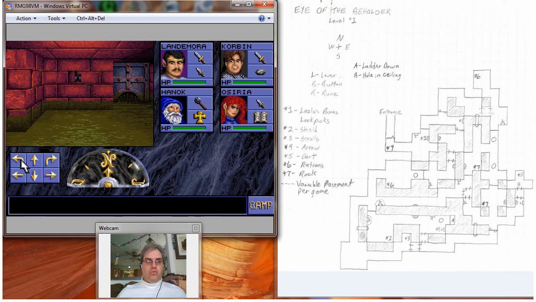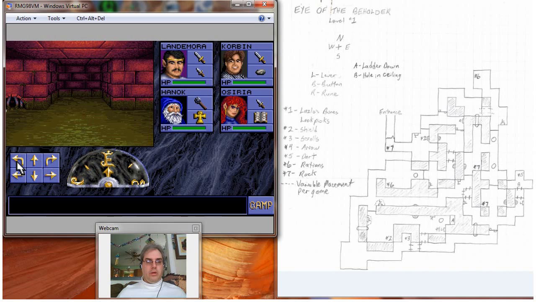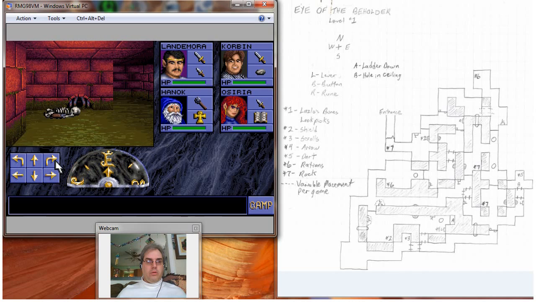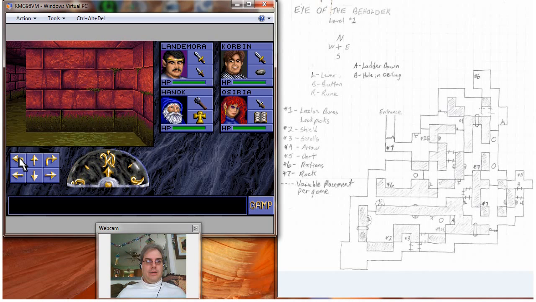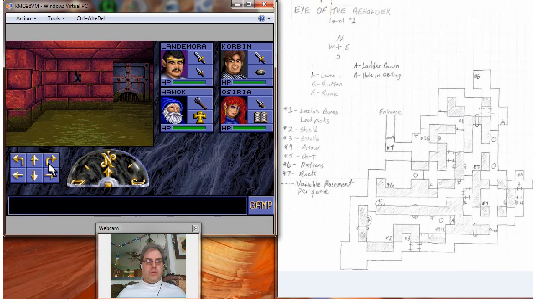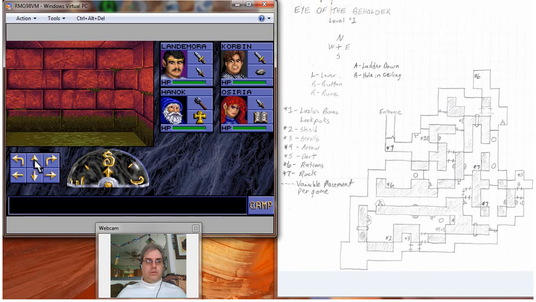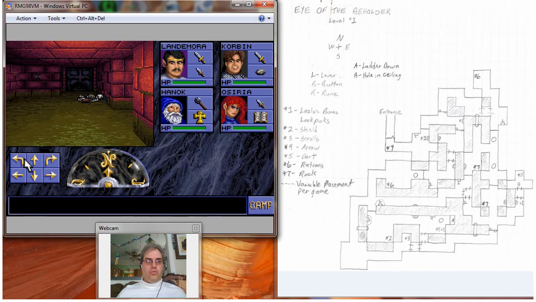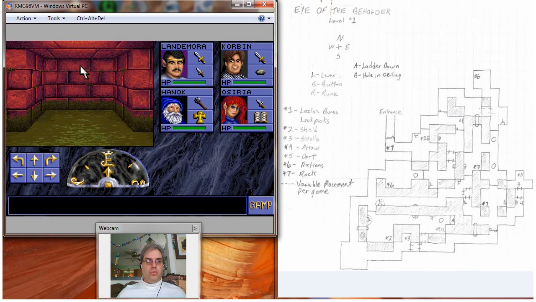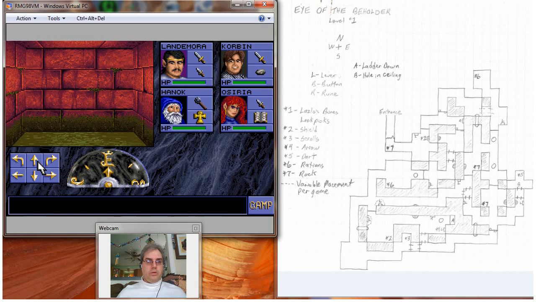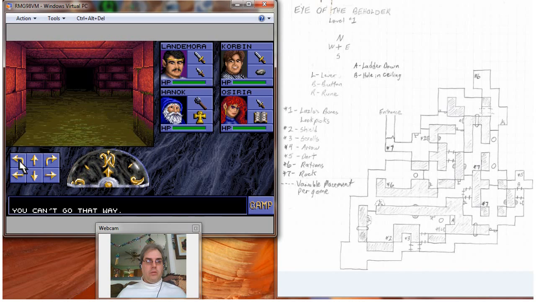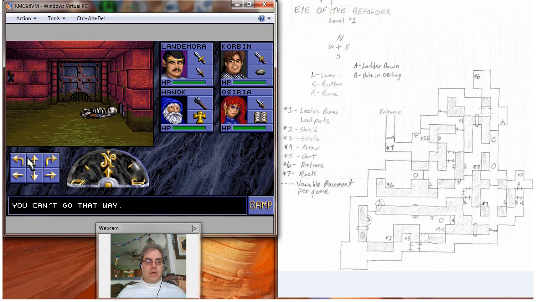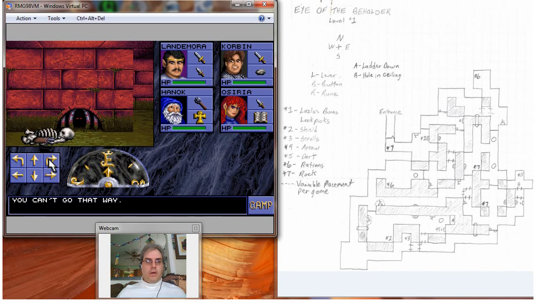So, as you can see, there's something on the wall there. So we go like that, we turn like that. You can't see it there, can't see it there, but you can see it from a distance. So, anything there? What do we got here? No, so this is just a dead end. We cannot go that way. As you can see here, we have something. Oh, we have something in the drain.